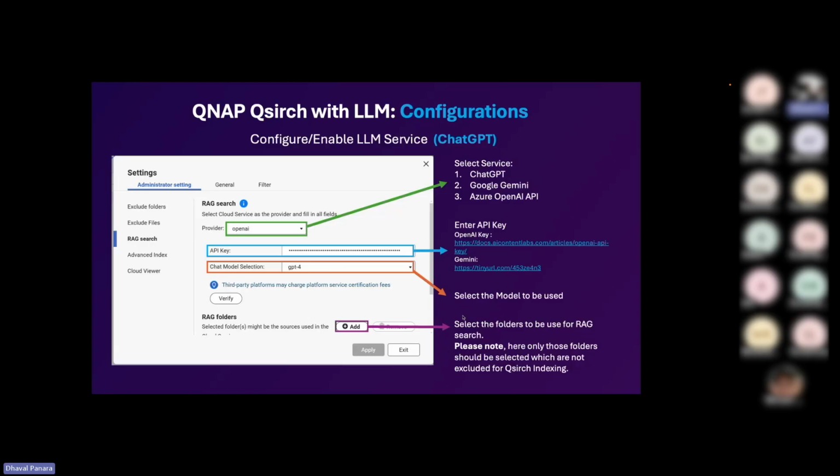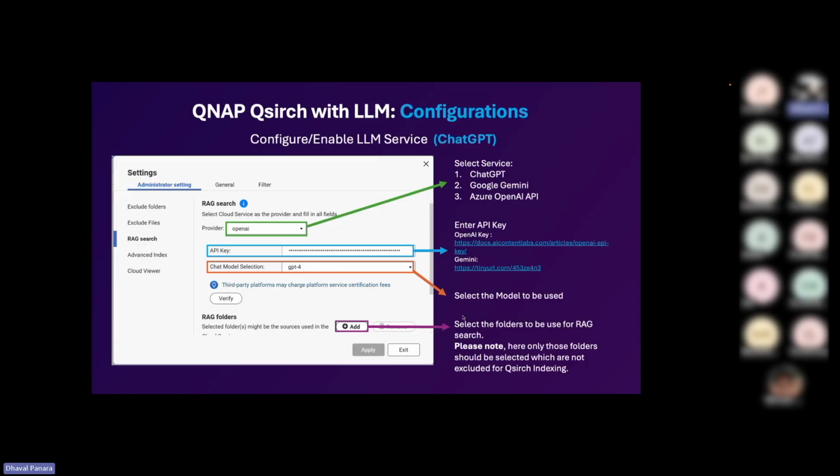So you can find all of these links, but you need to first get your API key. So for OpenAI, you can visit the documents, the website you can see right there. Even for Gemini, so whatever ChatGPT models you want, or whatever AI models you want to use, you have to go to that model. First, you need to generate an API key.